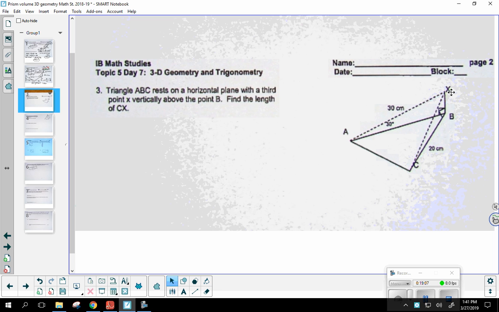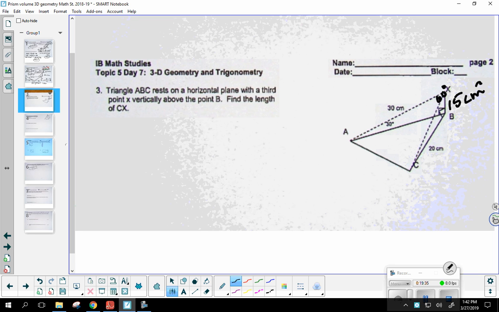Okay, so we see from the diagram it doesn't look like it, but we know AXB and CXB are both right triangles. Actually, what I did is I noticed that this was 30 degrees and this was 90, so this means angle X had to be 60 degrees. And that makes this a 30. So you're talking about AXB? Yes. AXB is 60 degrees. This makes this a 30, 60, 90 triangle. So that means that XB right here is 15 centimeters.